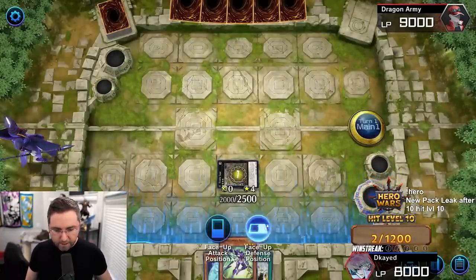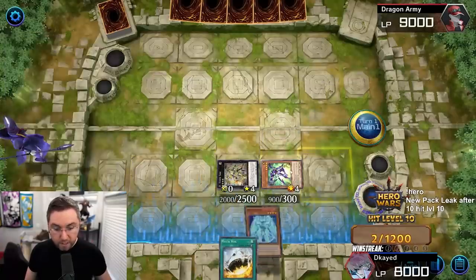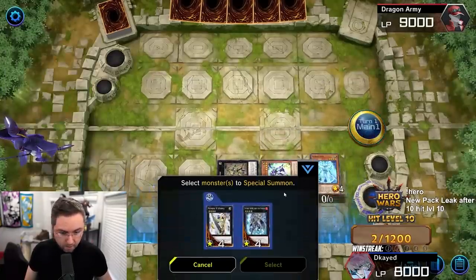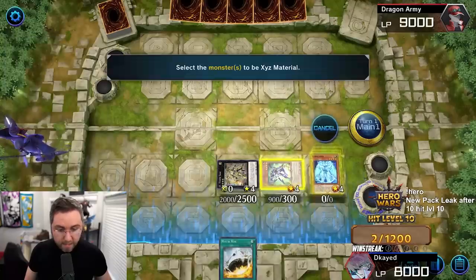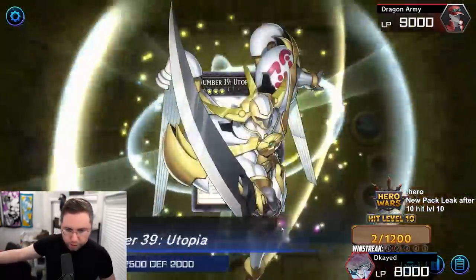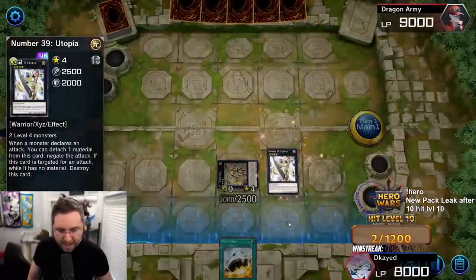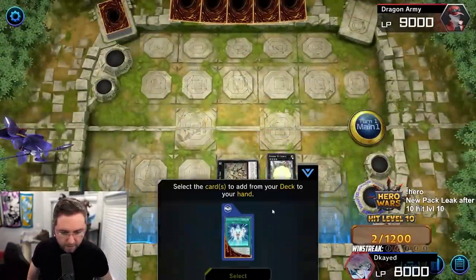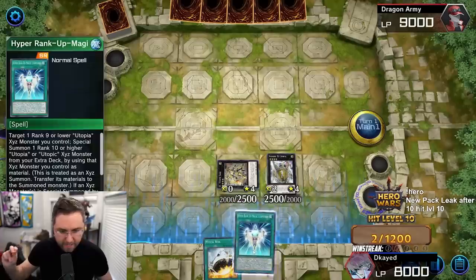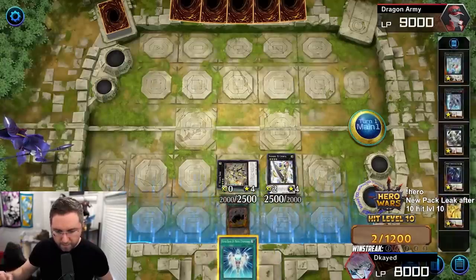And we're gonna Xyz summon into the Sage. Sage has to be a part of your two level fours, otherwise you could just use it as your rank four Xyz. So now we're going to make Utopia. Xyz summon, we'll have the in-game sound also. This is gonna activate the Sage to grab the good stuff. We're gonna grab rank up magic Utopic Force. I'm just gonna set the walk so it's not disrupting us here.